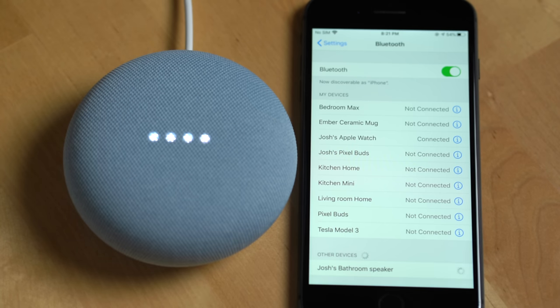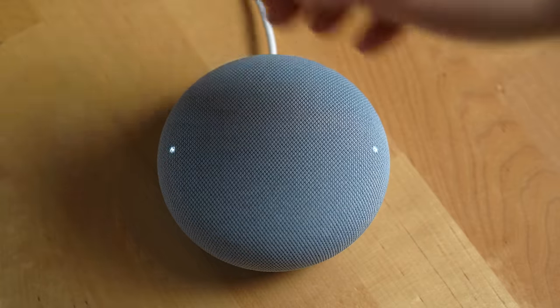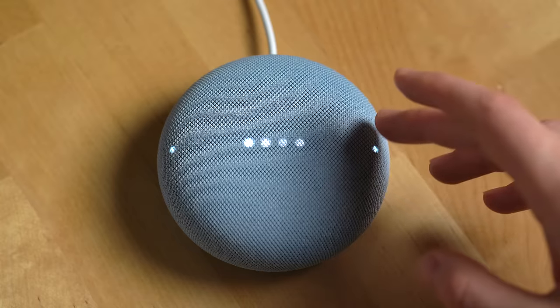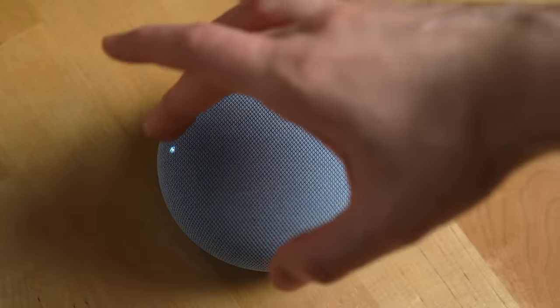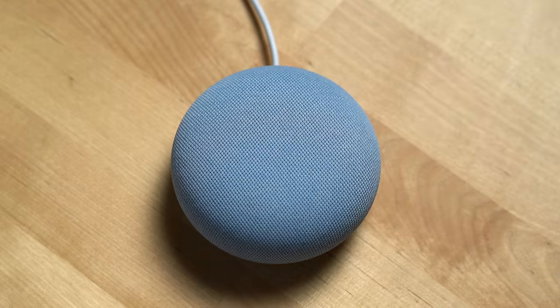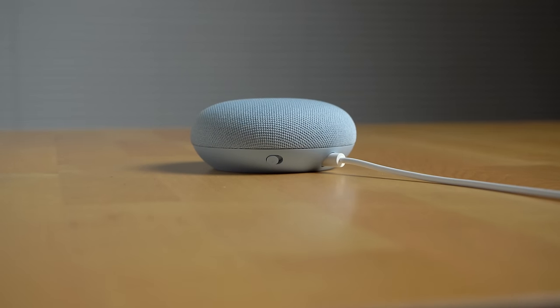You'll then be able to play whatever you want on your Nest Mini over the Bluetooth connection. When playing any media on the Nest Mini, you have a couple of options for controlling that media on the device itself. You could use your voice to play, pause, skip, increase, or decrease the volume, or you could use the touch controls on the device itself. When you place your hand near a Nest Mini when media is playing, the volume LEDs will illuminate. Tap the volume buttons to raise or lower the volume. To play or pause the media, tap the top part of the speaker once.